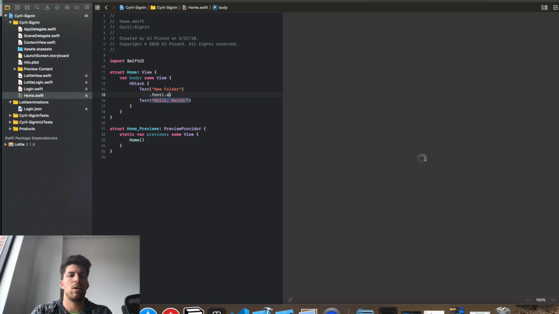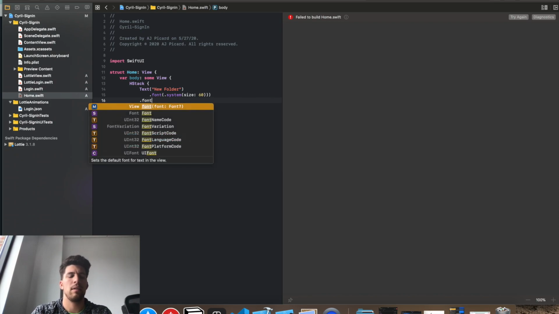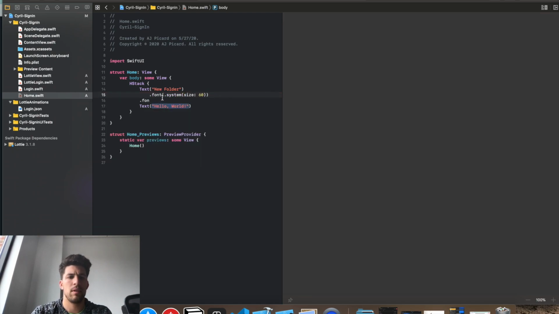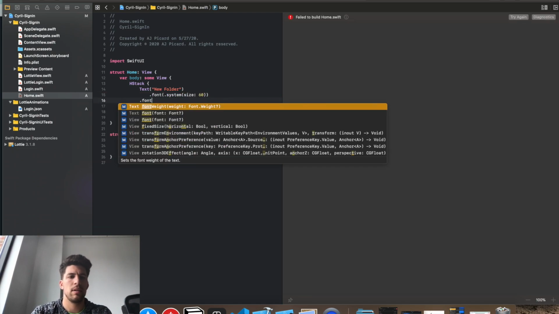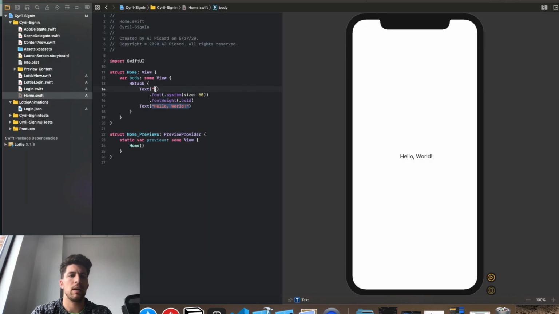I'm gonna do a font, make this dot size of 60, and we're then gonna do a font weight of dot bold. Okay. Sorry about that, I'm getting ahead of myself.